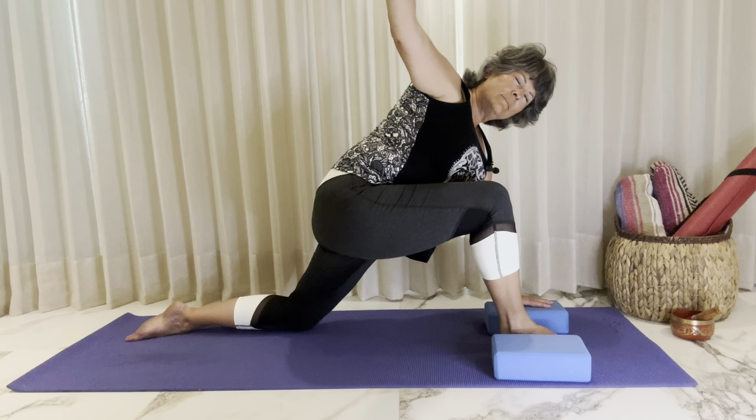Let's relax into this wonderful stretch. We'll take about five breaths, so we'll stay here just a little bit. You can see I'm on my blocks. Lifts me up. You feel like you're collapsing down. Go ahead and come either up onto your fingertips or the block, so it could look like this as well.